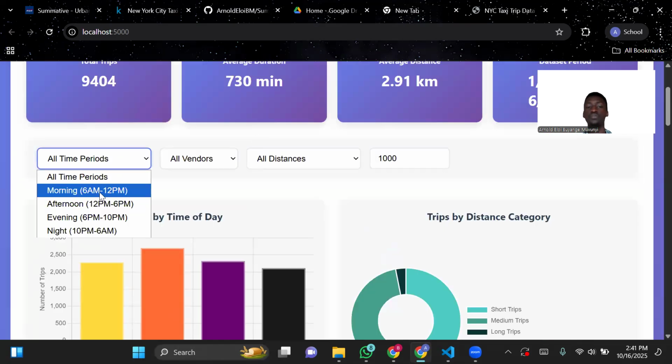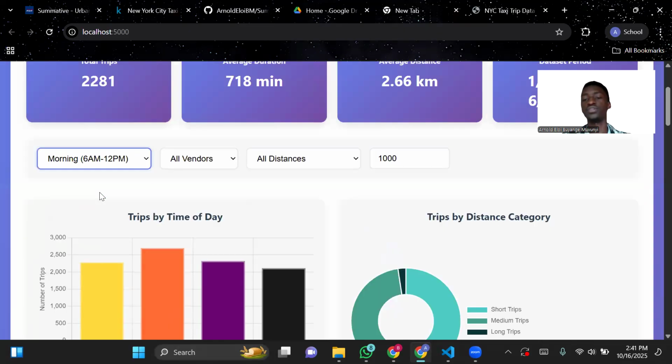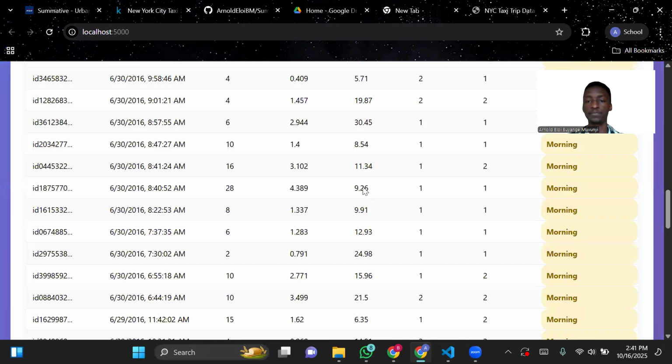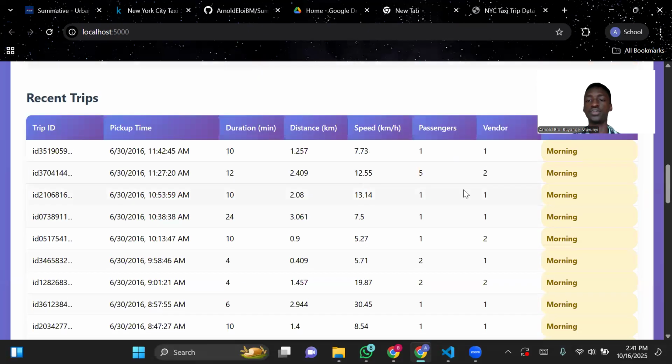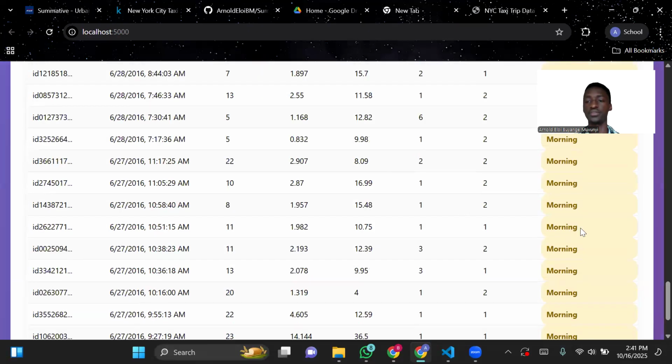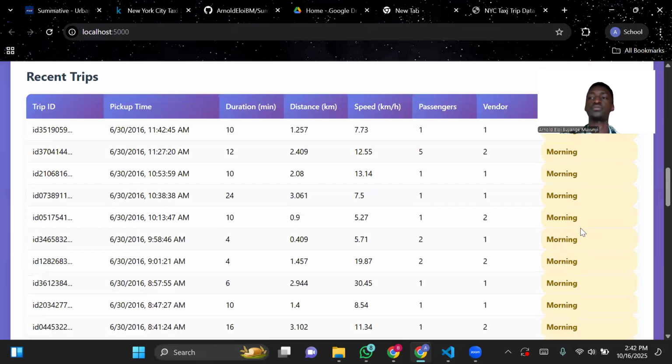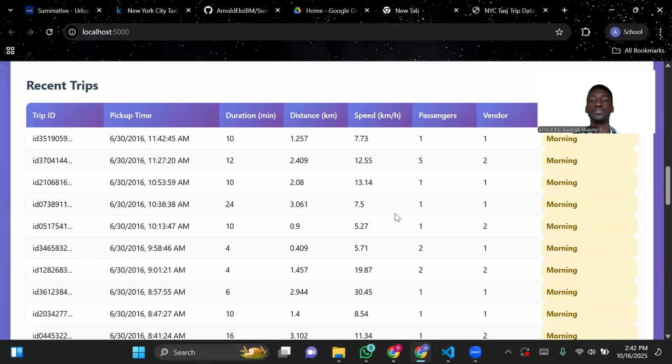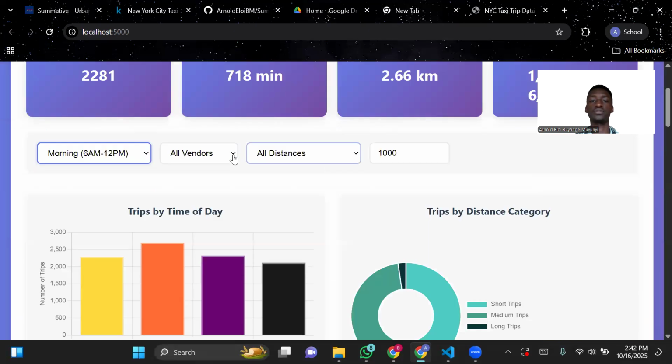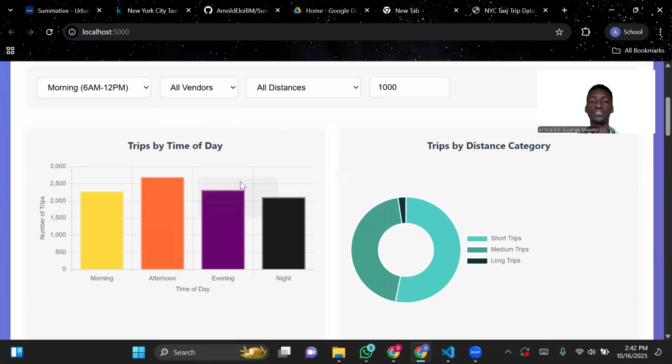Like, for example, we want the morning ones. You see here on the table, we name the morning trips. Move on to the part of the windows. On the charts, it simply shows the chart for the whole day, by distance: short, medium or long trips.